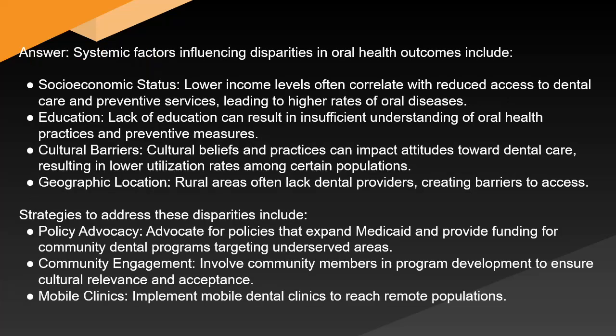Answer: systemic factors influencing disparities in oral health outcomes include socioeconomic status. Lower income levels often correlate with reduced access to dental care and preventive services, leading to higher rates of oral diseases. Education. Lack of education can result in insufficient understanding of oral health practices and preventive measures. Cultural barriers. Cultural beliefs and practices can impact attitudes toward dental care, resulting in lower utilization rates among certain populations. Geographic location. Rural areas often lack dental providers, creating barriers to access.